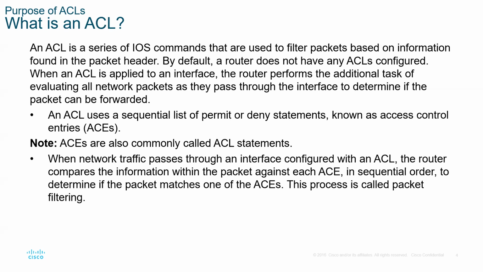It can be IP addresses, source and destination. It can be port numbers, source and destination as well. So traffic can be denied because it belongs to a certain network. Basically, you can deny traffic from a certain network or allow traffic from a certain host, but every other host in that network is vulnerable. Basically, that is what an ACL is.